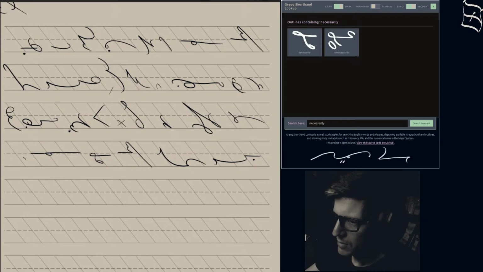Does not necessarily mean you should. So we go maybe this curves like that. So it curves up and then down. You should does not necessarily mean.